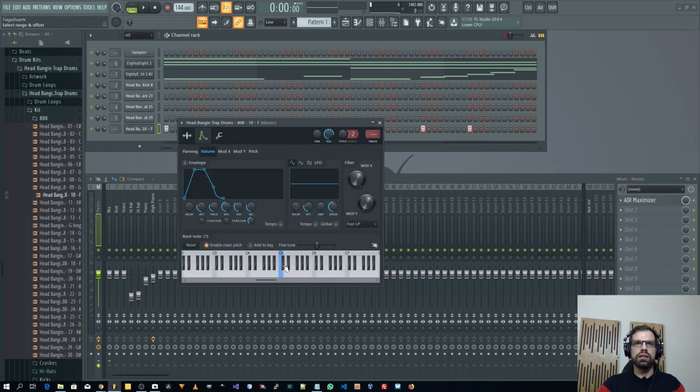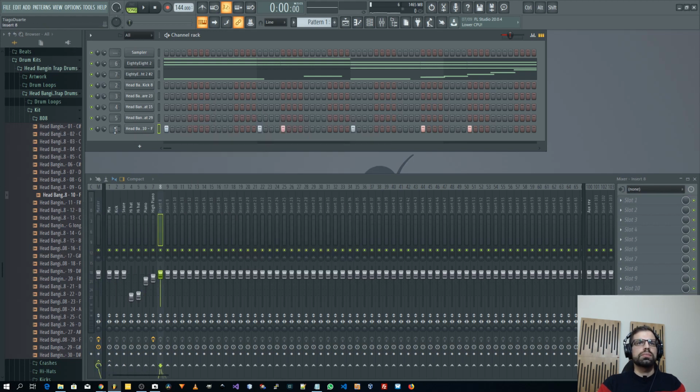So to do that, I know that we are in the key of F. So let me put this on F, the root note here, F5, and you can manipulate it here using this keyboard at the bottom. And also let me add just hold in the envelope. Just hold, not attack. The other one's closed. And let's bring this one here, and let me check.